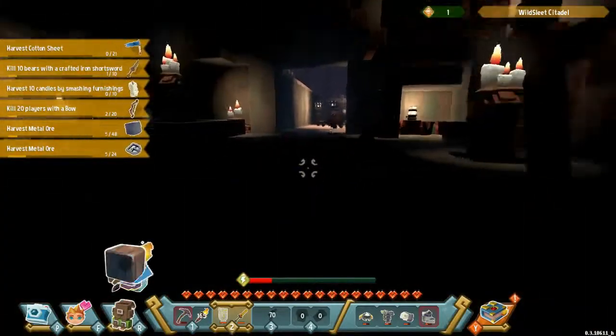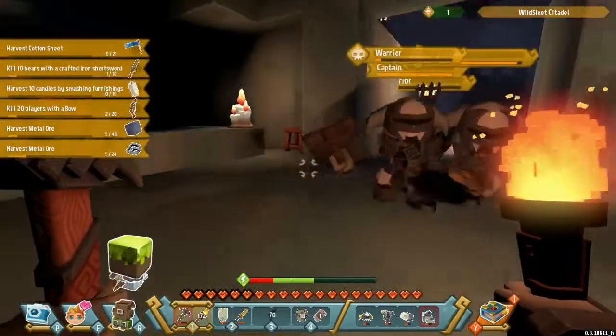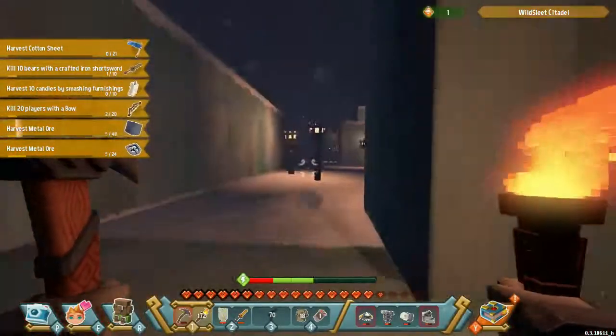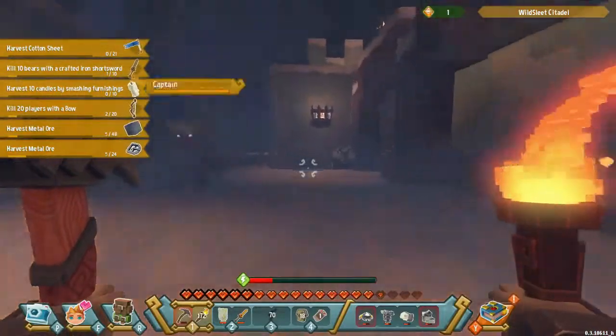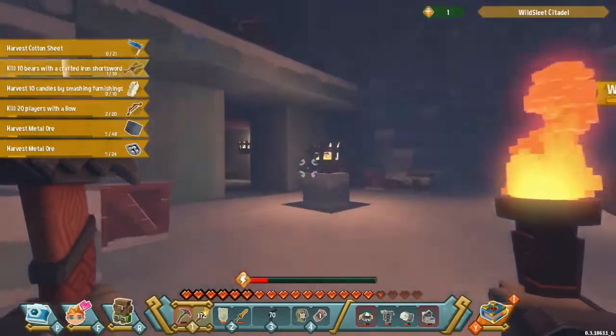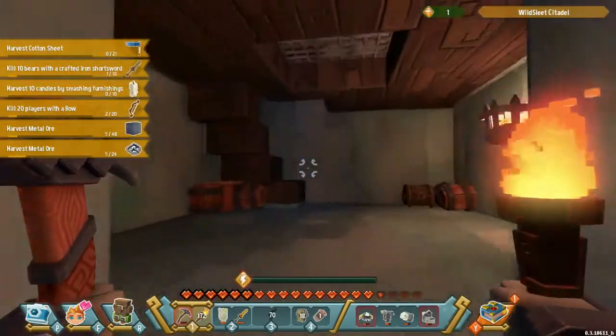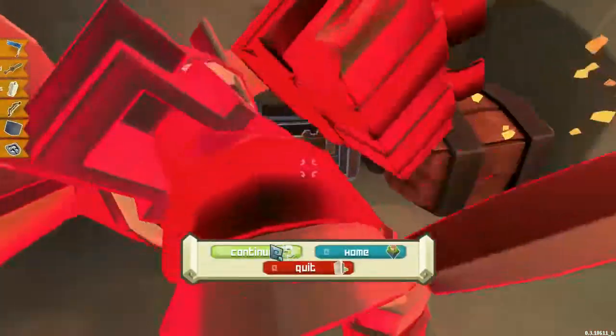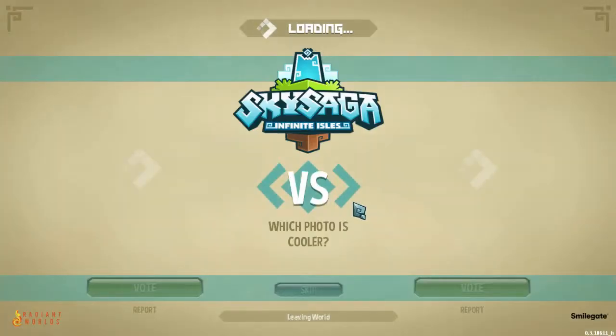Alright, just grab all the things. Alright. There won't be anything good in there, I don't think. Call me crazy. I'm gonna just run to see if there's anything more I can get. Nope. What's in here? Candles. Damn it, we're going home. My gosh. My gosh. We made it out, I think.